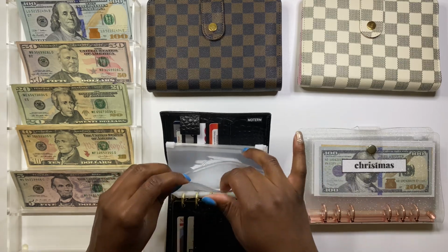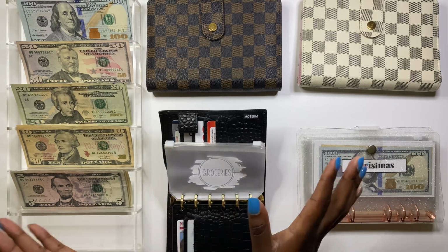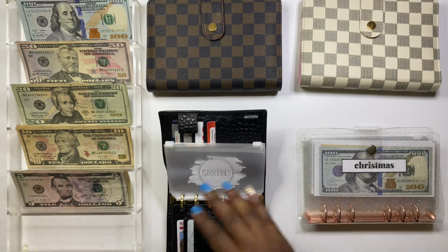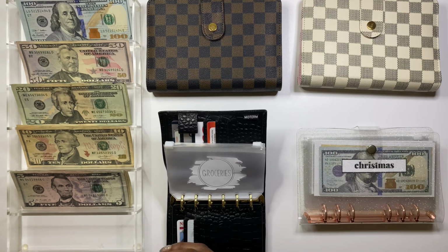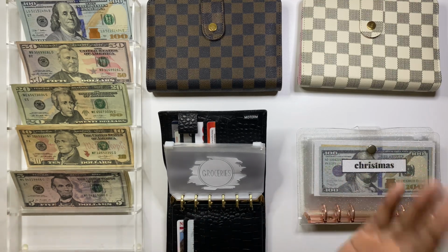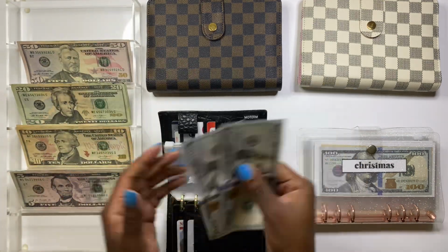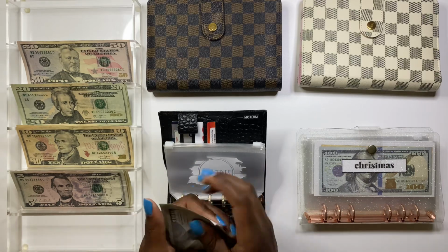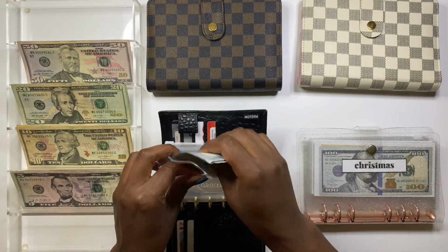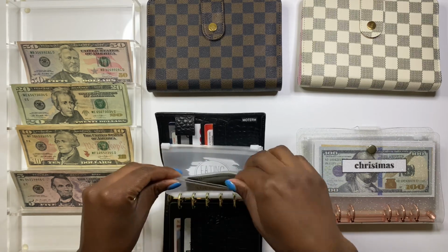We are a family of 5 for anyone who doesn't know, and we like to eat and we spend a lot of money on groceries. So $200 is what we give ourselves a week. We're probably going to be going up on that as inflation has really been hitting us hard, and we've been going over our grocery budget the past few months. So we're going to take $200, 100 and 200. It's going into groceries.